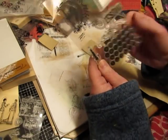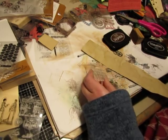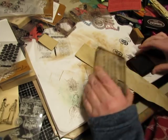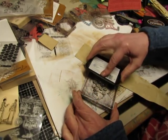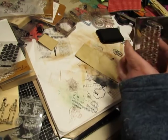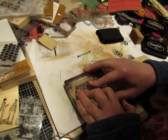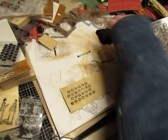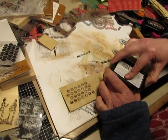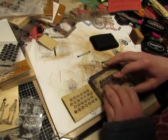I'll do these alphabet letters here. I'll do another piece with more stamping on it, more like a collage stamp effect before I'm done here. I just really wanted to play with these letters or these stamps.